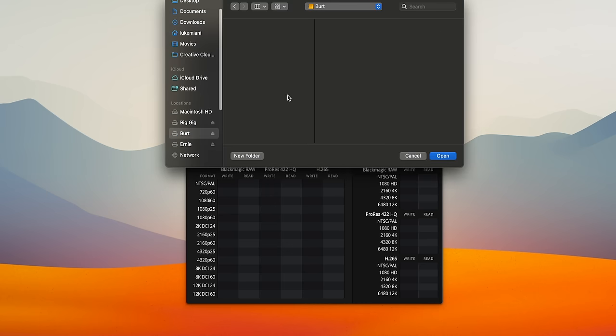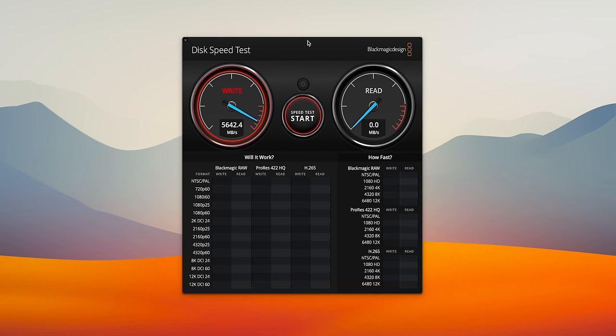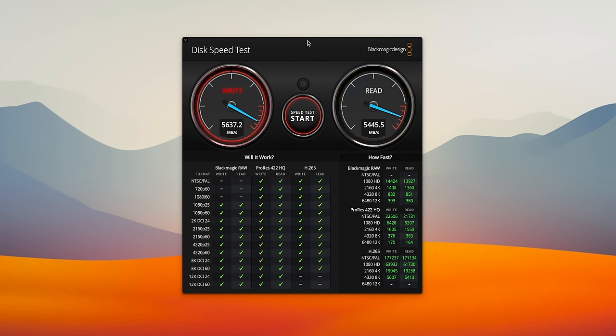Now let's see how fast Ernie and BERT are. Starting with BERT — the internal RAID hard drives do a little faster than my external drive, which is about 300 megabytes per second. Pretty nice, but obviously still pretty slow. Ernie, on the other hand, I expect to be at least decently fast. Oh yeah, let's go Ernie — that's just as fast as Apple's internal SSDs. For $500, the fact that we're matching Apple's internal SSD with some random SSDs on Amazon in PCIe adapters — yeah, I'm pretty happy with this.